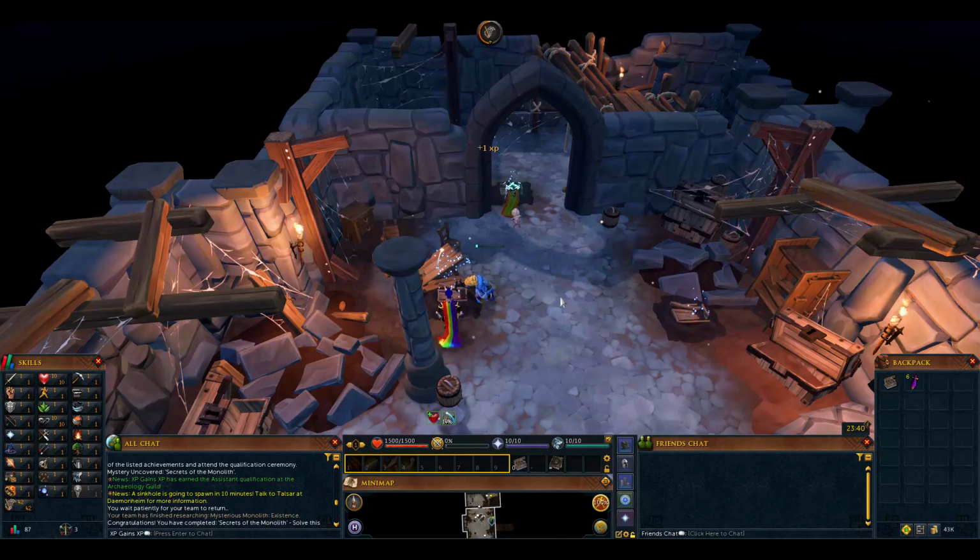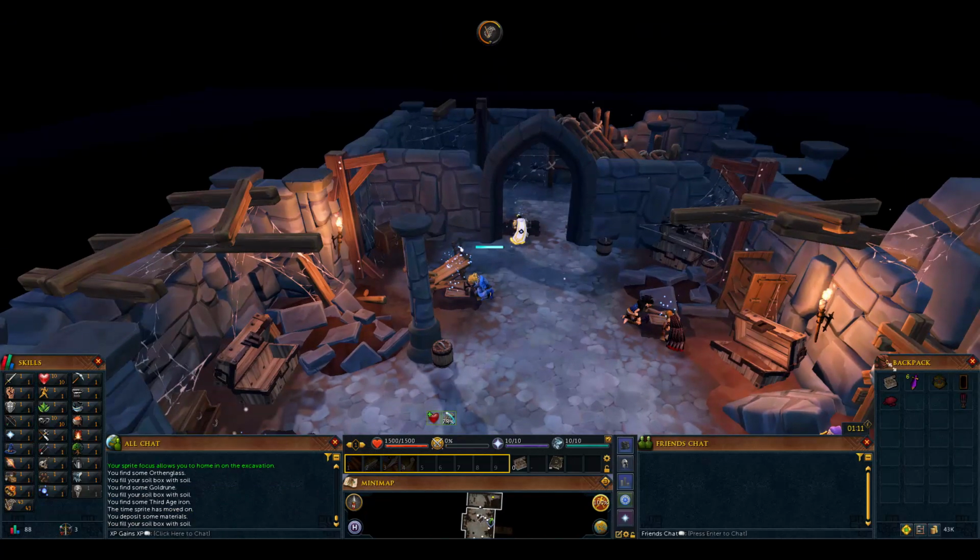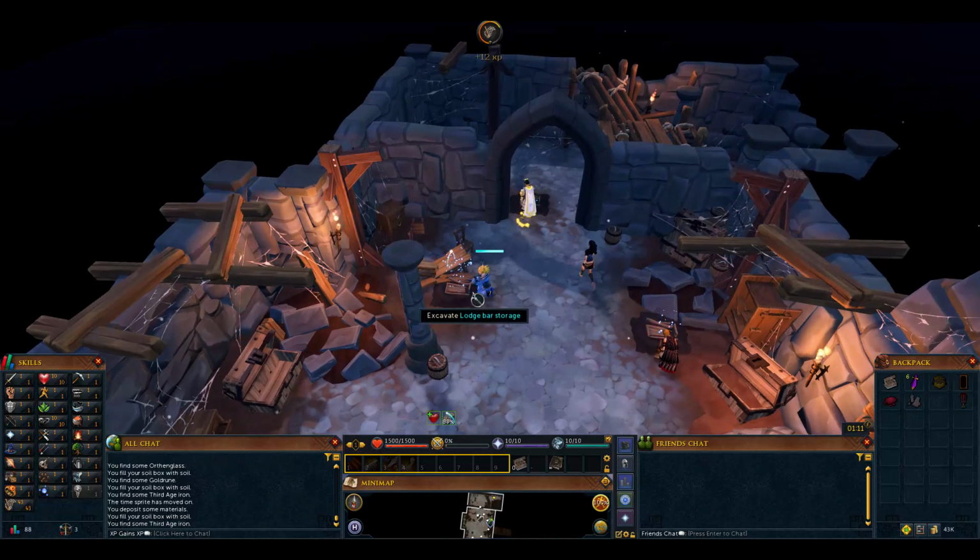But we got to level 42. I think we're making good progress. Oh, that's right. We got promoted today. All right, we're back. So basically, we're just about to collect another relic from here. We didn't actually need the relic itself.